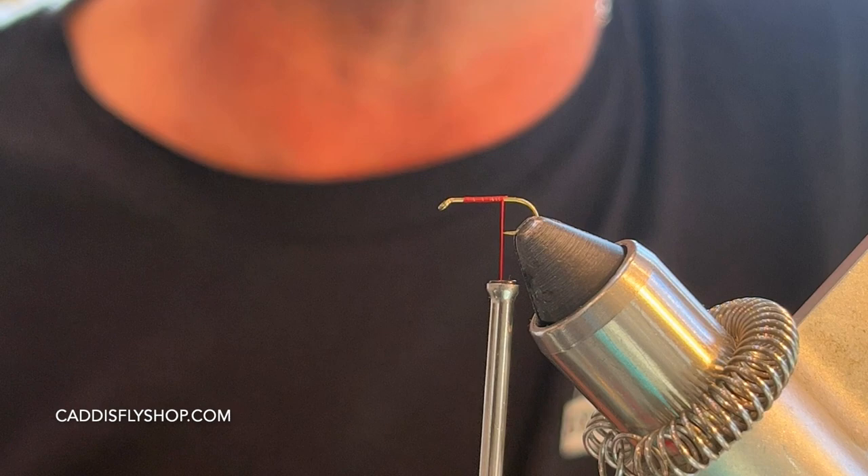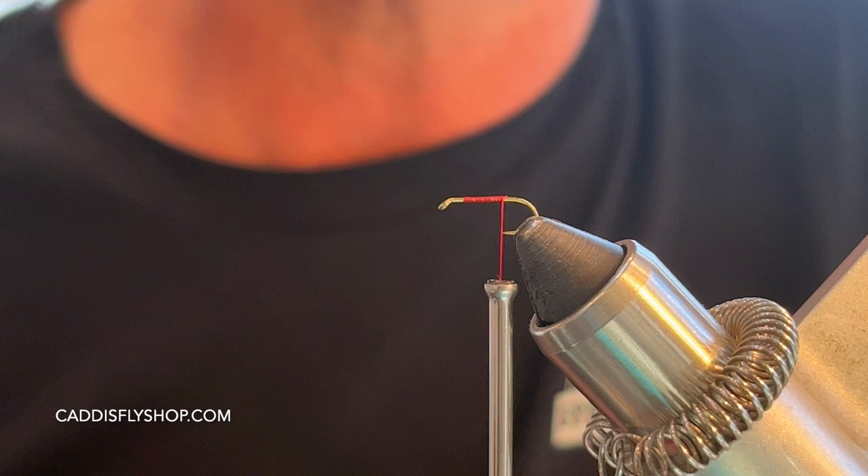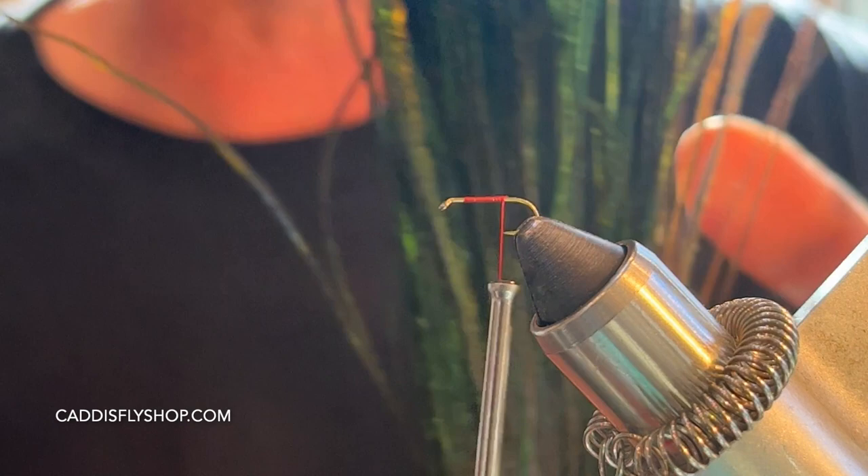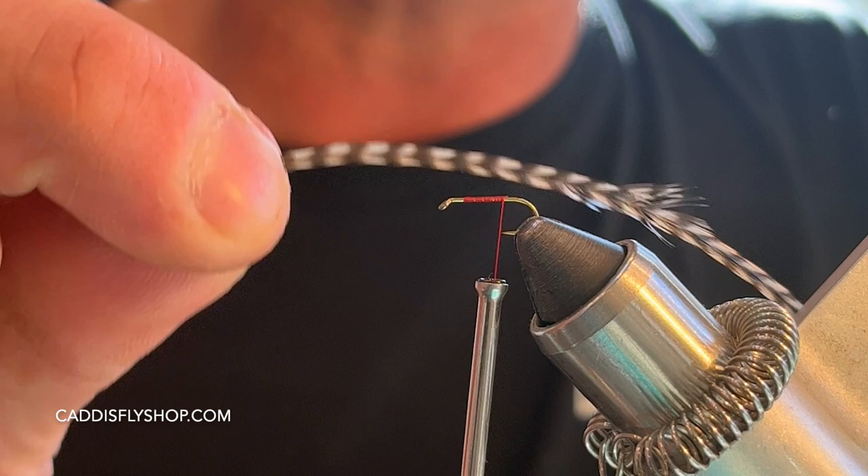This fly shines when fish are hitting the surface and you can't quite tell what they're eating — most likely they're eating some kind of midge or a gnat, real small stuff. I'm tying this with a dot uni thread today. It's a very simple fly that just consists of some peacock herl and a hackle. I'm using a Whiting 100 pack size 16 for the appropriate size hook.